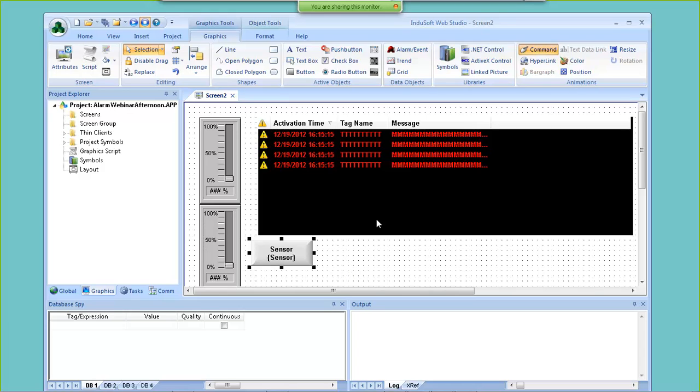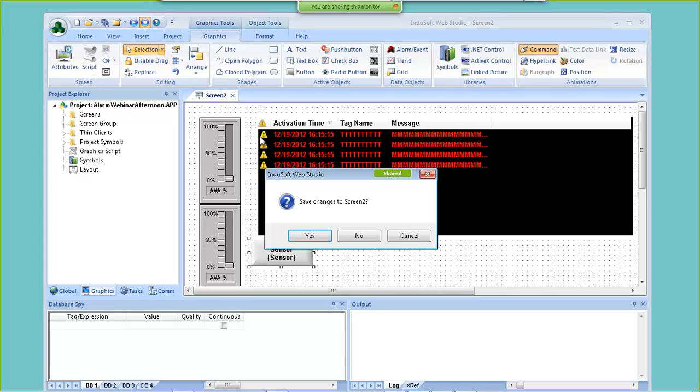So, okay, I have the alarm event control object, and I have my set points for my alarms. Let's go ahead and run this. But before we get running, one of the things I wanted to point out is, by default, the alarm event control object shows all the alarms in the system. And if you want to filter which alarms you see and only show some alarms in this object, then you would be able to filter those. We'll go into that filtering mechanism, but if you're paying attention, I did not make any configuration change to this object. So by default, it's going to show everything as is from all the alarms in the system.